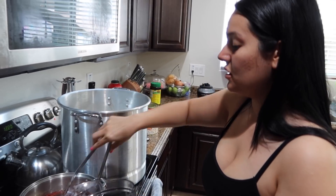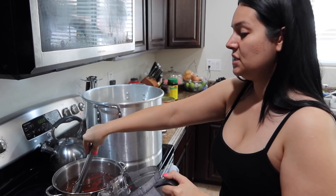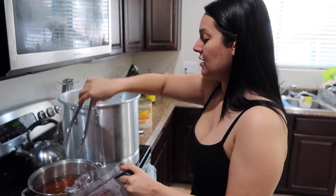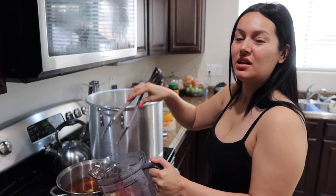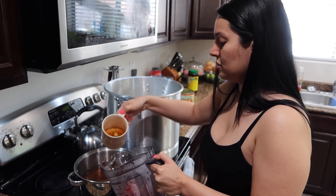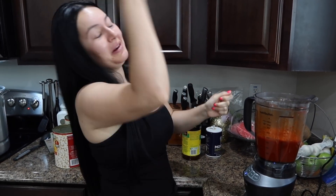I'm going to be putting the chile into the blender. I like to make a lot because I am making a lot of pozole. I did use the whole bag, and I also added Chile de Arbol because we like it spicy. Usually for some salsas I don't use the same water, but for this one I am, because I put a whole bunch of ingredients in it so it already has a lot of flavor. I got chile in my eyes — I put a new blender and when I open it, it pops up.